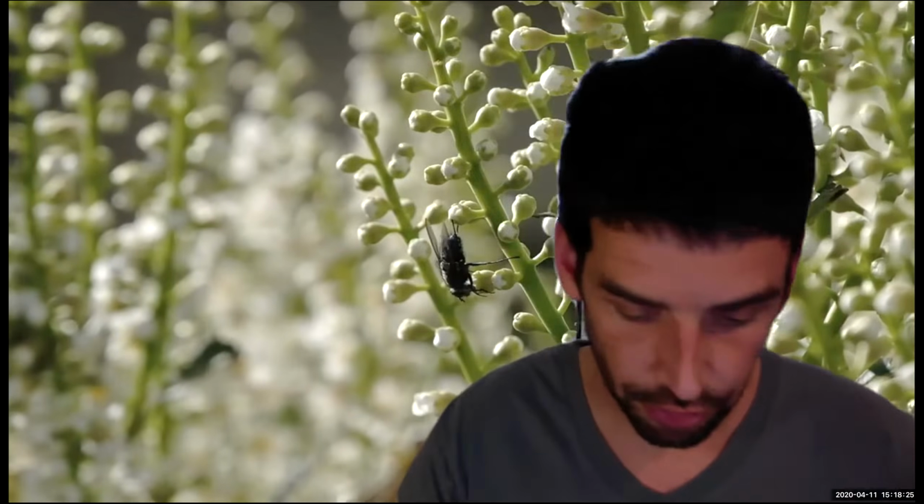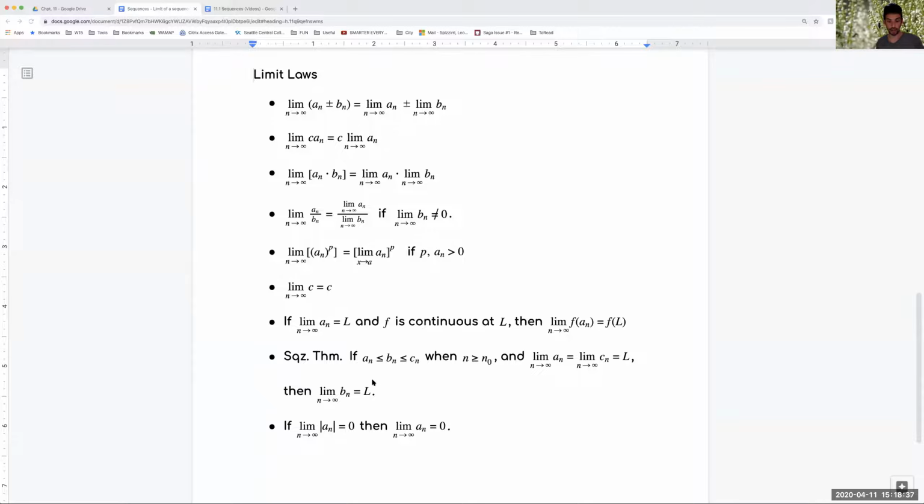Okay, so let me get back to where we're at. Let's go back to our laws. All right. So then finally, the last one, this is really an application of the squeeze function. I will leave that for you to figure out. If you know that the limit of the absolute value of a sequence is 0, then the limit of the sequence itself must be 0, right? A hint is that means you can trap a sub n between the negative and the positive of the absolute value of a sub n, which will both go to 0. So that's where that one comes from.